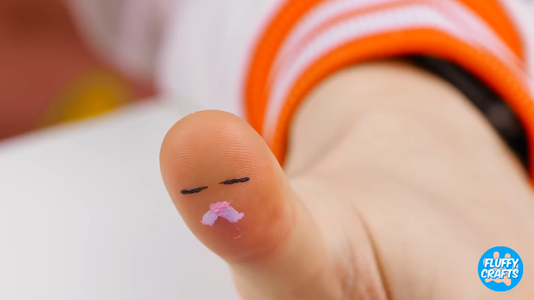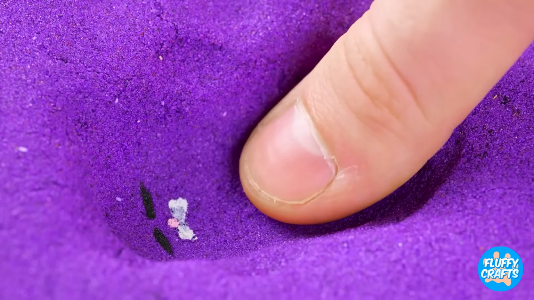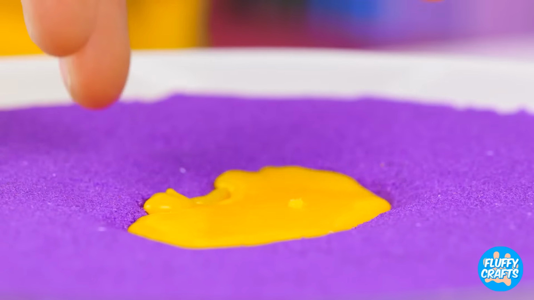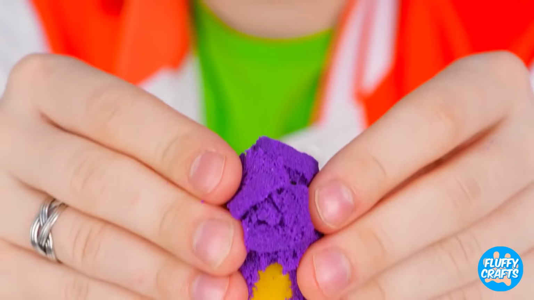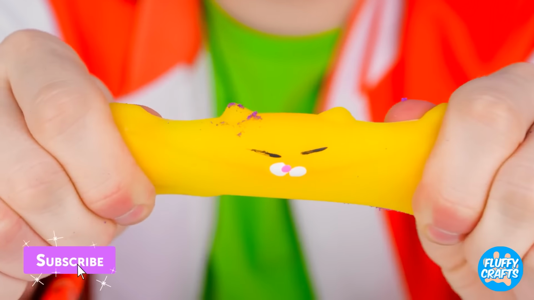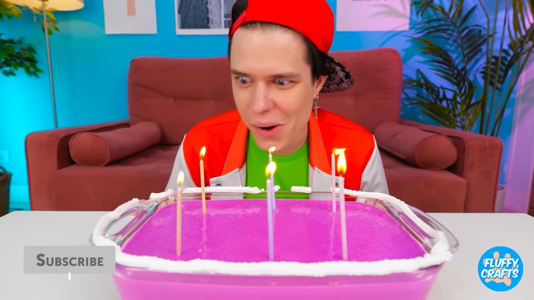Thumbkin's getting a place on the Walk of Fame. Talk about losing face. Hey, wait a minute. It's our brand new toy, and he sure is squishy. Wow. Time to blow out your candles. Make a wish.